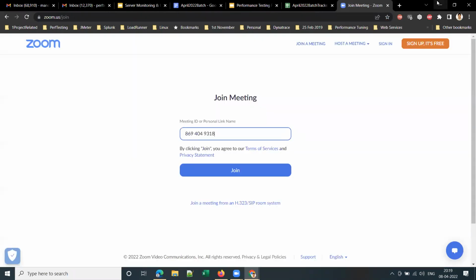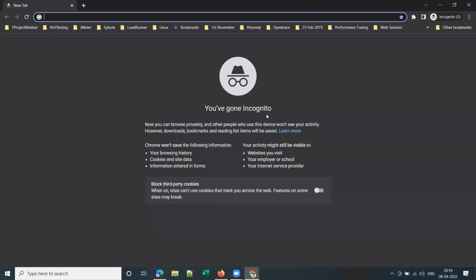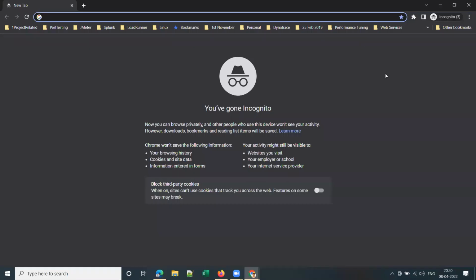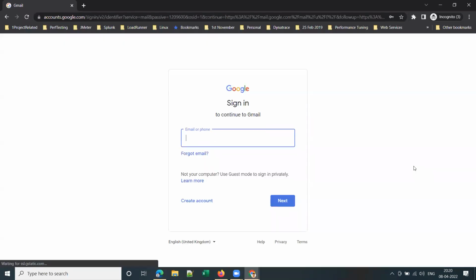But if you are using a private browser, why is the normal browser taking you to your Gmail page? Because it saves the browser history, isn't it? And whatever Gmail ID you are using frequently in the browser, it will directly log into that. Understood or not? However, if you access the private browser, as it doesn't save the browser history, it will take you to the login page. You observe the difference? Yes, sir.